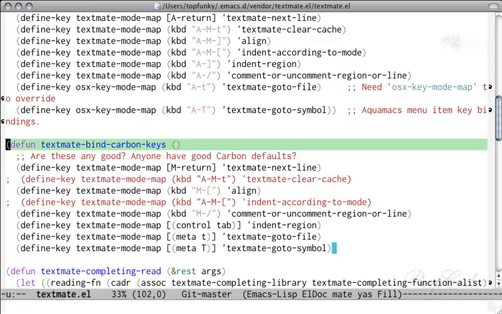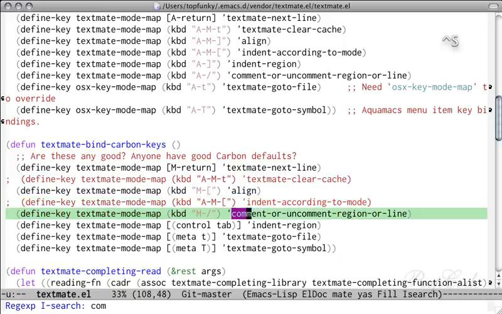2 differences you'll need to know about. This was written for Aqua Emacs, so not all of the keys work for Carbon Emacs. You could customize this in order to get it to work for yourself. Another thing is, initially when I installed this, it was looking for a couple functions that weren't there. Maybe they're included in Aqua Emacs.